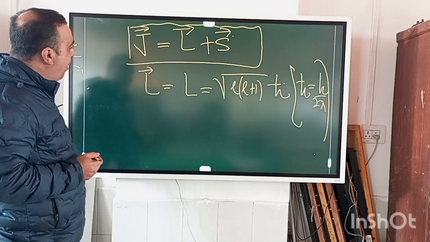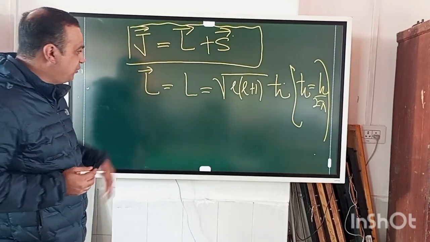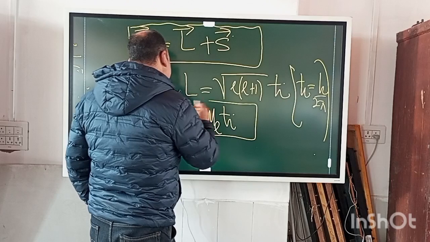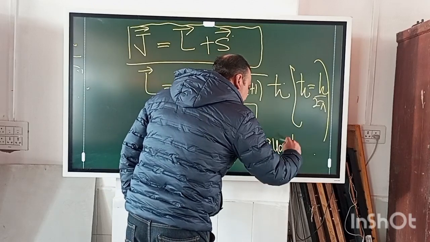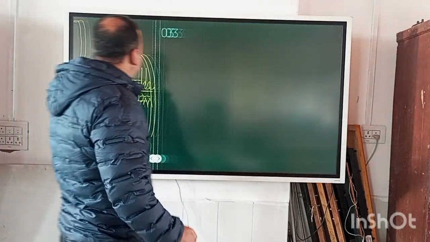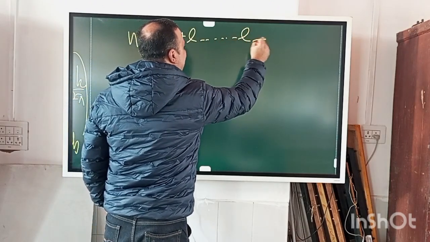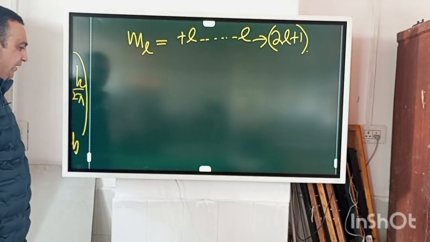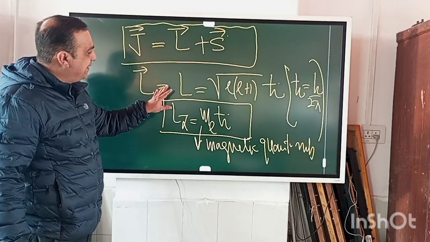quantum number. Now, if we set the given problem to be quantized along the direction of z, then if I have to write down Lz, Lz will be ml h bar, and this ml is our magnetic quantum number. And the value of this ml will range from plus l to minus l, so that it leads us to 2l plus 1 discrete set of values for the magnetic quantum number.